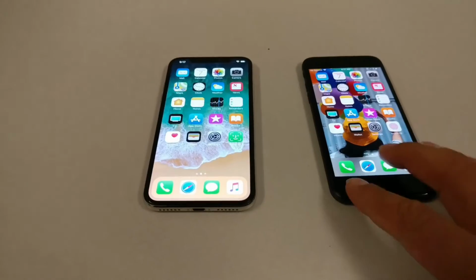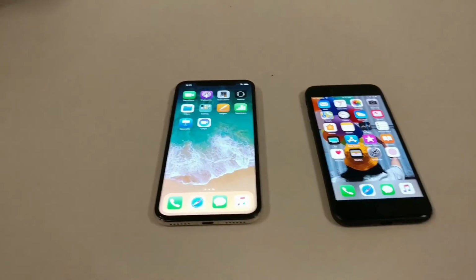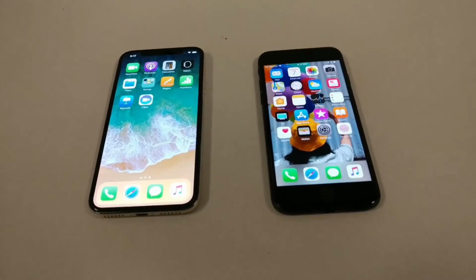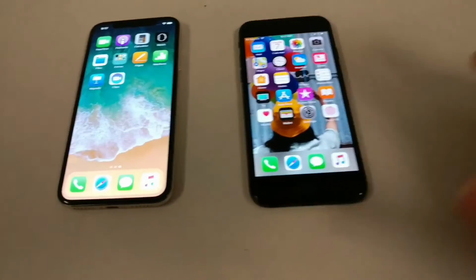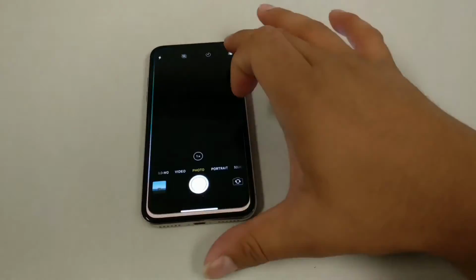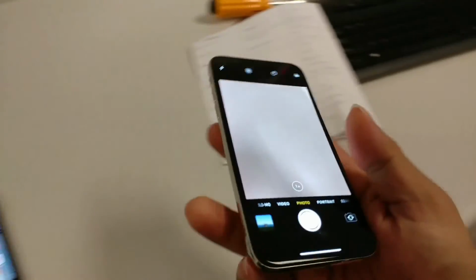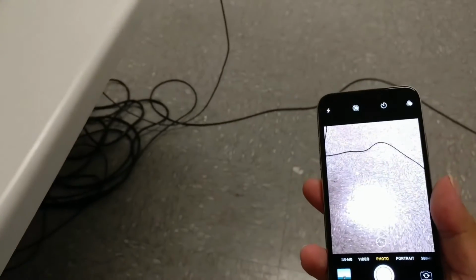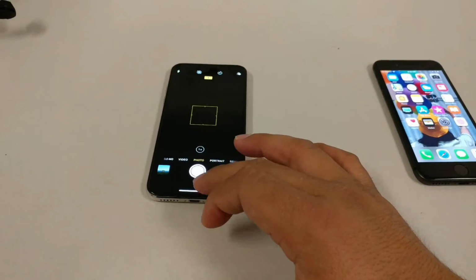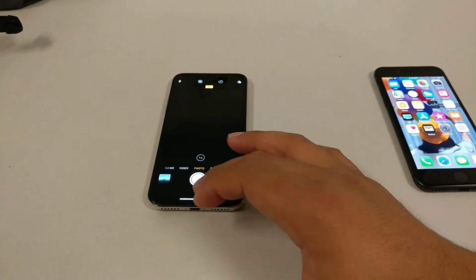The front camera is now 7 megapixels on both of them with the aperture of 2.2. Aperture allows for more light to come in. Really adds on to the quality of the phones. So you don't have to worry really that you're getting a lousy camera, that they haven't expanded anything on the camera. There really isn't too much that you need to expand on this camera. The filters do a great job of changing the camera style out.